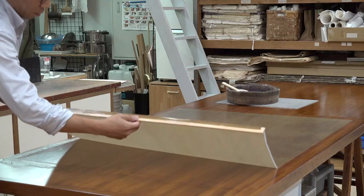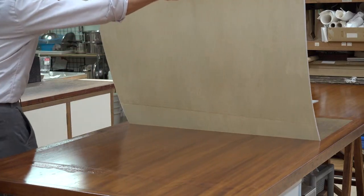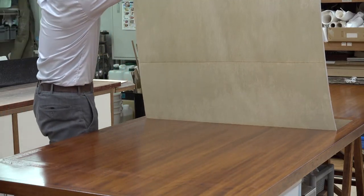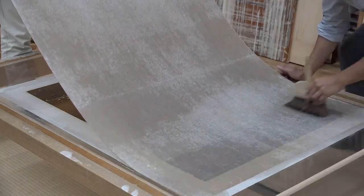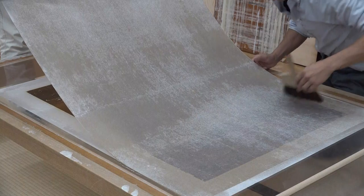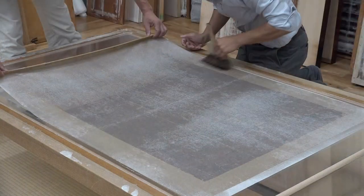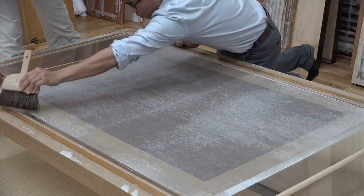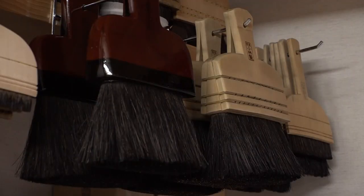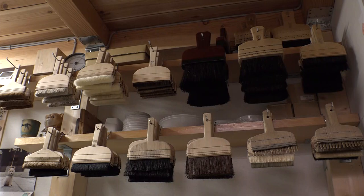The lining paper is coated with paste, placed over on the back of the painting, and adhered by brushing across its surface with a special brush. Japanese paintings are mounted using a combination of paper and paste, and each process requires a different kind of brush, so these brushes are especially important tools for Japanese painting conservators.